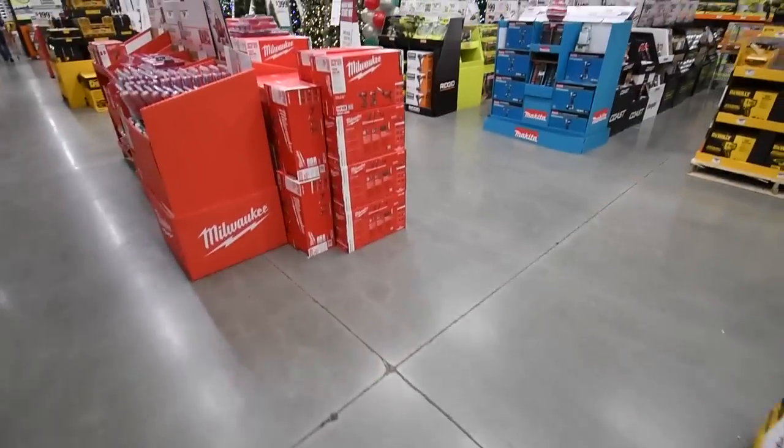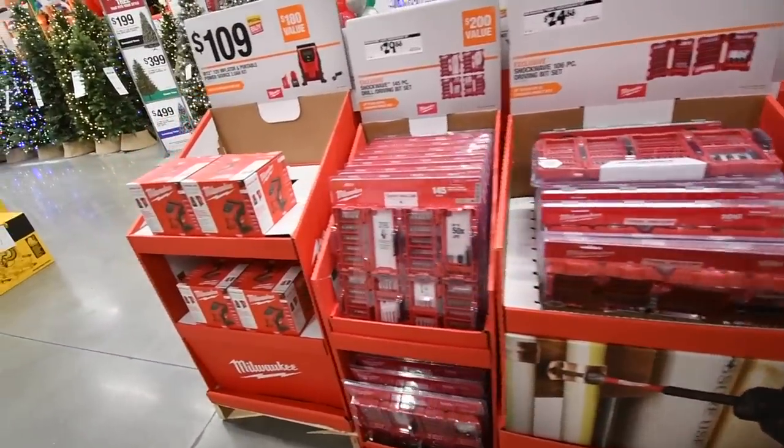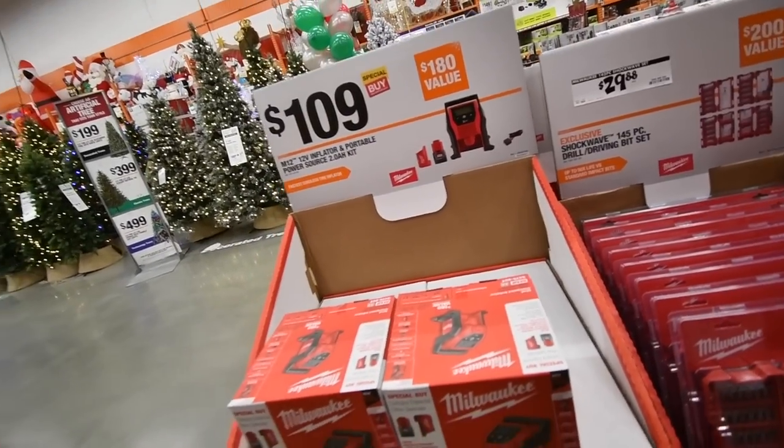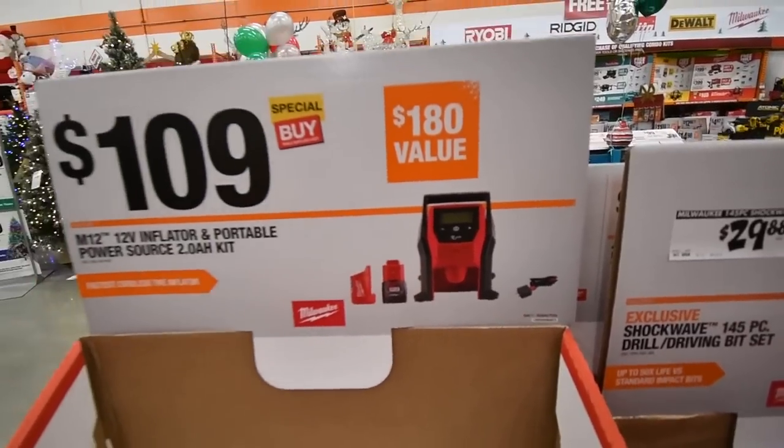Oh, we've been through that already. I think we've been through this already. $109 for the radio. For the 12 volt radio.